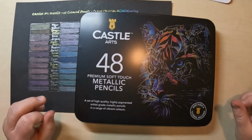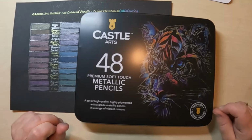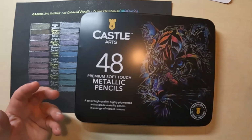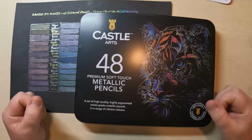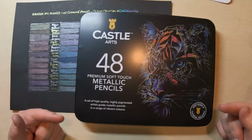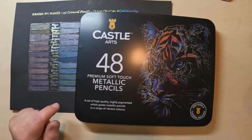And that is when you have sharpened them, and that's another thing that's not quite all right with these pencils. Some of them are still having problems with sharpening. I lost 3 centimeters of one of the pencils and 1 centimeter of another because the lead kept cracking and breaking. And I used several different sharpeners. I used this one from Faber-Castell, this one from Staedtler, and one of those bigger sharpeners that you can attach to a table. It's normally very good, but with these pencils, for some reason, the wood kept getting in the way and the lead cracked and broke. Even though I had sharpened them so I could make the swatch charts here, both this one and this one, the points of the pencils in question were still cracked and broken.